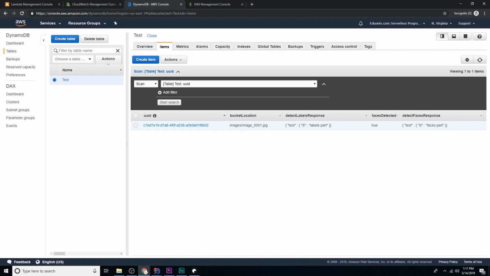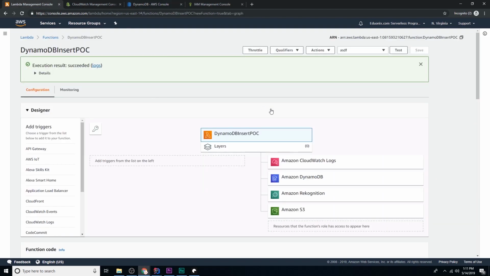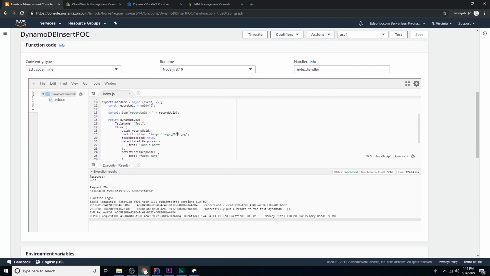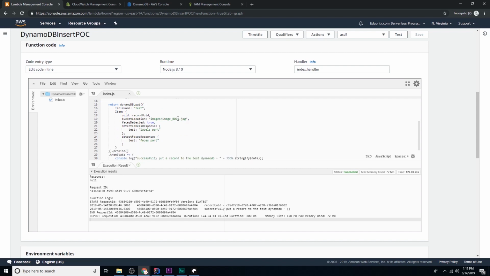So just so we have a little bit of information in here, I'm going to bounce back to my Lambda console, and I'm going to do a little bit of work straight in here, and I'm just going to increment some things so that I can have multiple pieces of information.